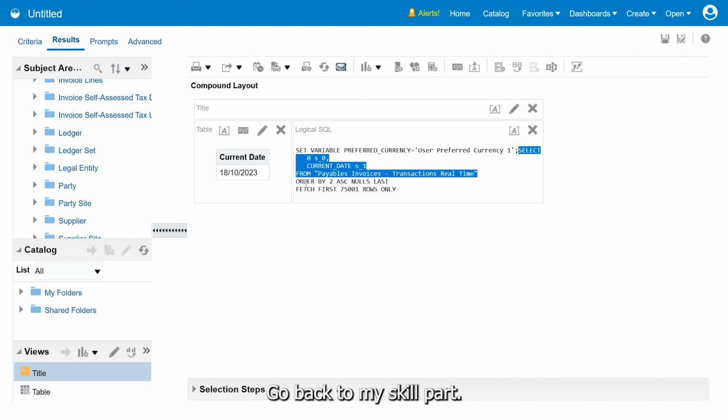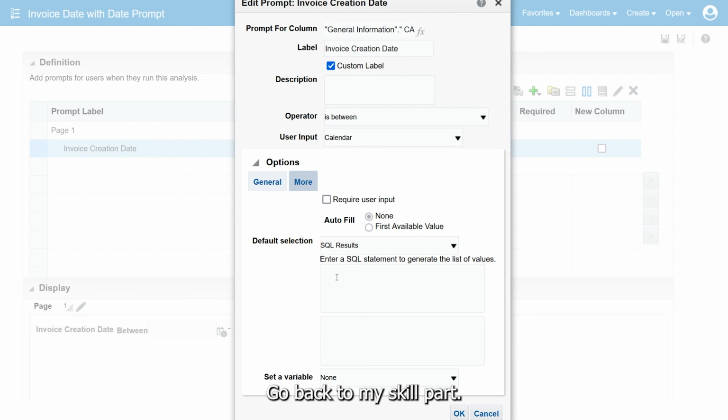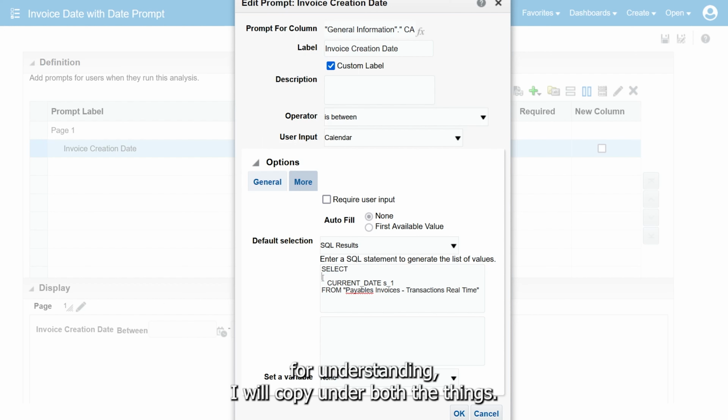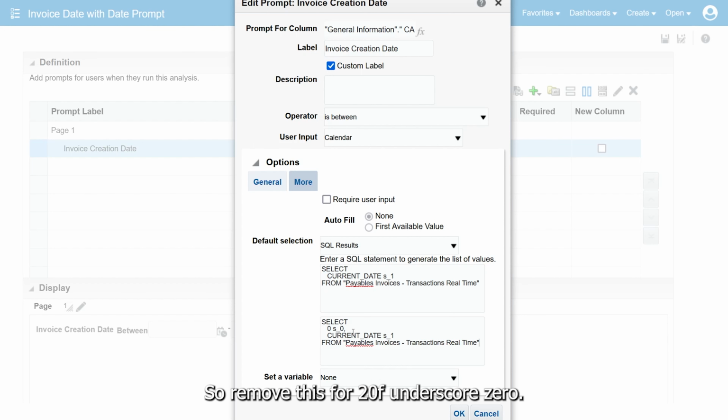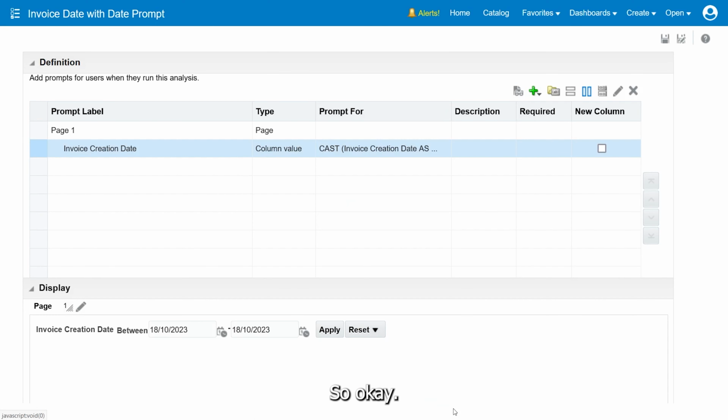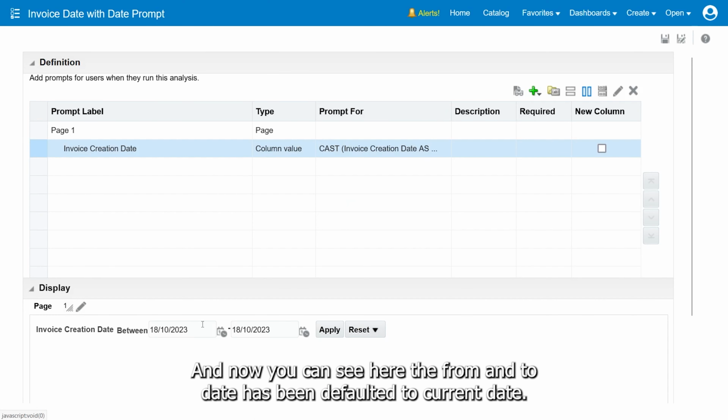Copy, go back to my SQL part. Just for understanding I will copy it under both, same thing. So remove this first 0 s_0.